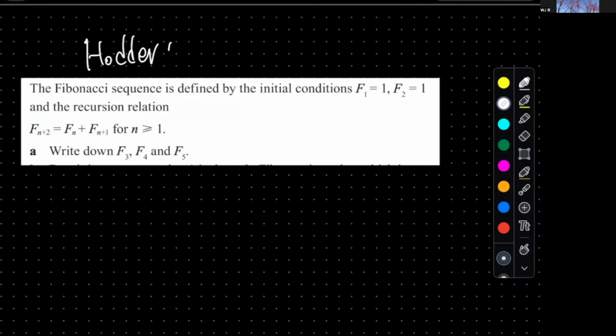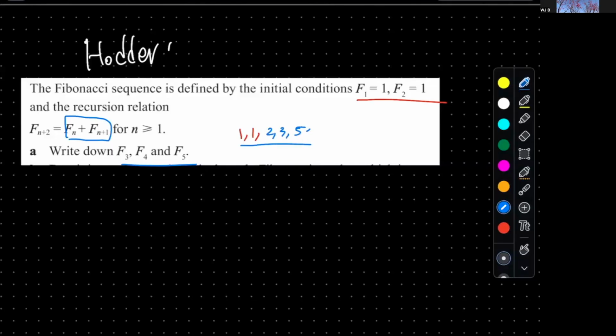Okay, so can anyone please send me a message on the Zoom chat what the F3, F4, or F5 is going to be? What's going to be the F3, F4, F5? Is anyone trying? Thank you. All right, so we have the first 2 terms here, 1, 1, and then the sequence says that you need to add these 2 consecutive terms, right? So it's going to give you 2, 3, 5, etc.